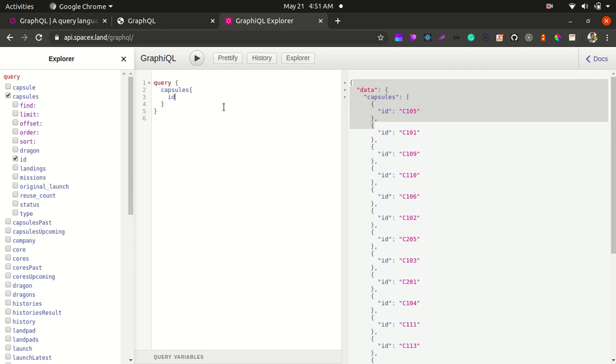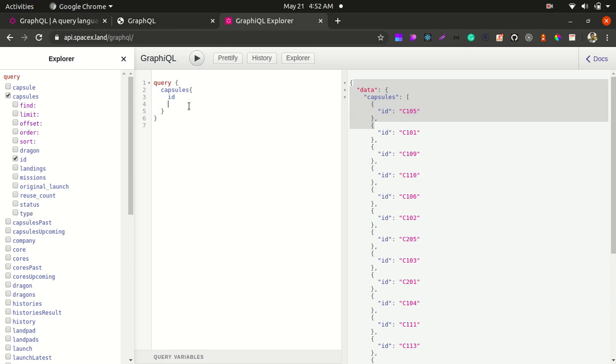All what I explained about GraphQL, that it allows you to query for what you want and get just that. This is possible because all these schemas have already been defined at the back end, at the API level, where this API was created. We'll look into more of this. So as I did ID, now I can also do more. How do I know that I can also do more? If I come to the Explorer tab here, I see something like status. I can get status, and I can get type.